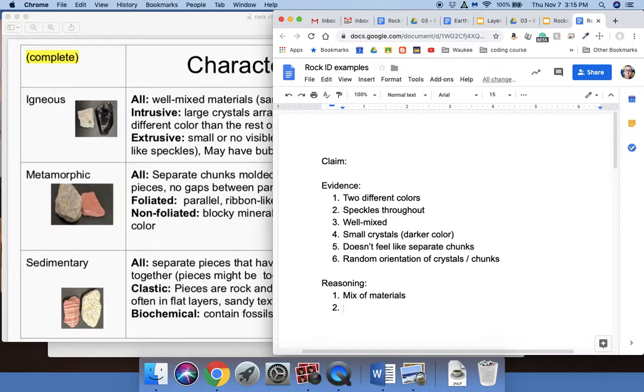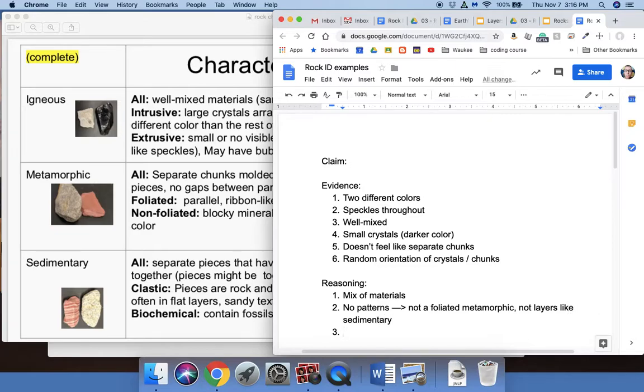It's multiple different materials, and it doesn't seem to have any patterns to it. So no patterns suggests to me that it's probably not a foliated metamorphic. And the patterns we often see in sedimentary also, the bands in sedimentary. So I'm not really seeing any layers like sedimentary.